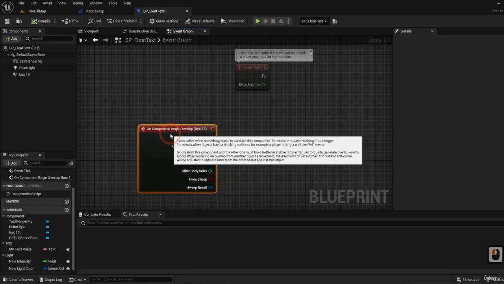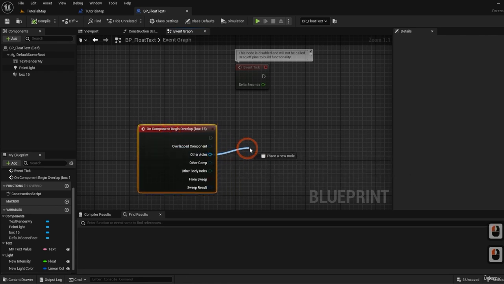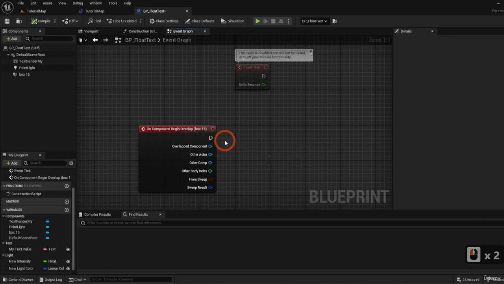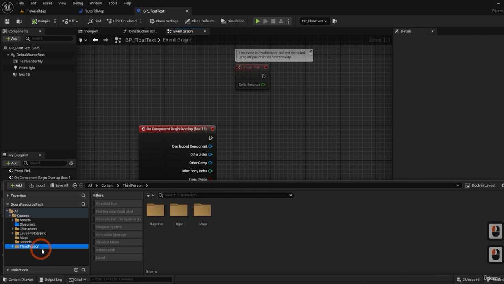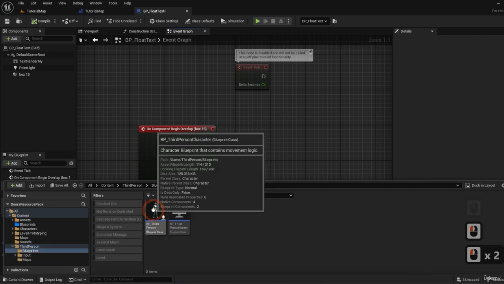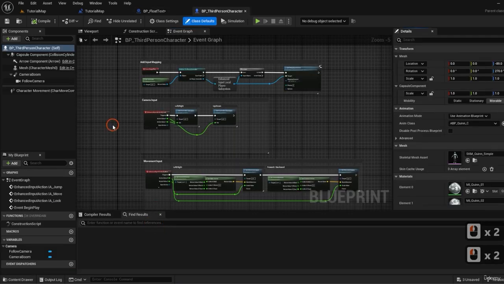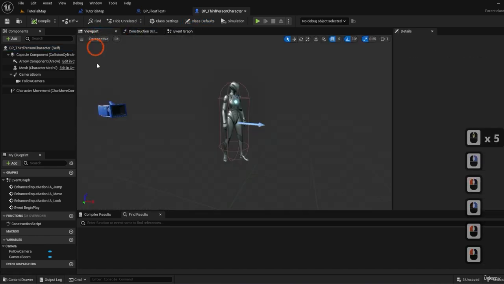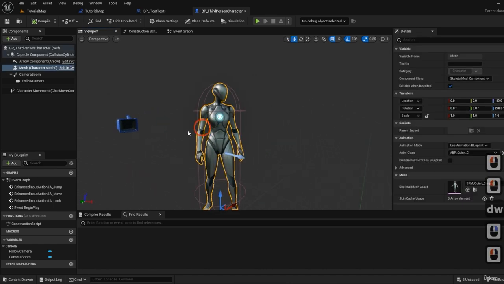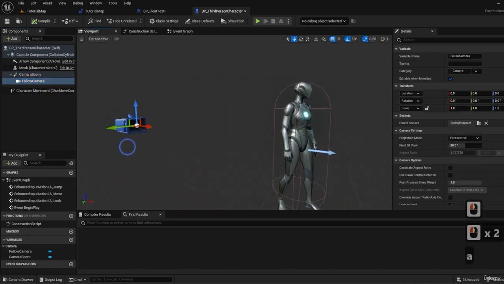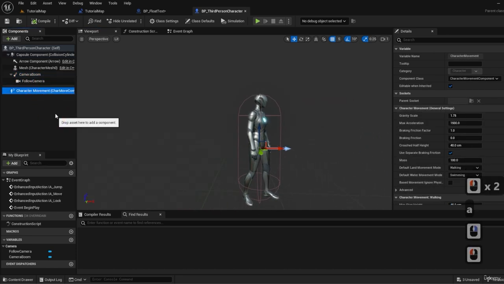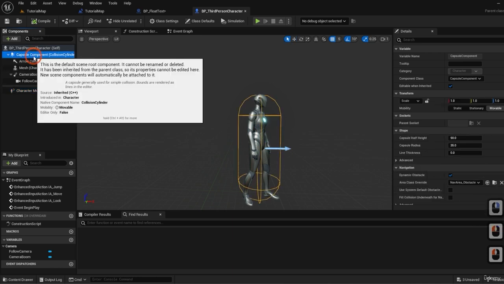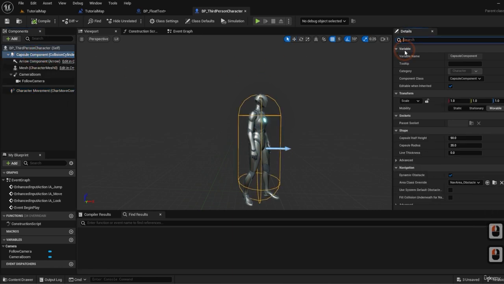When the player overlaps, let's ask again if it's our player, the other actor. This time we're going to do it a little bit differently. We're going to go to our content browser, to Third Person, to our Blueprints folder, and open our BP Third Person. On the third person, there is the code that moves our player around, the construction script, and the viewport. The viewport consists of the character mesh, the capsule, a camera boom, the camera, and a character movement component. Now, what we want is to use the capsule, go to the details and search for tag.